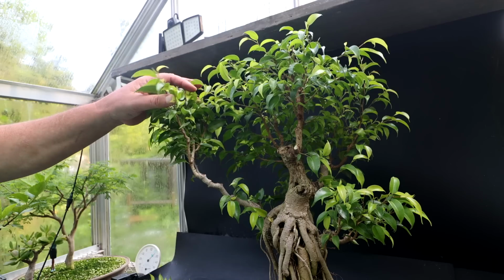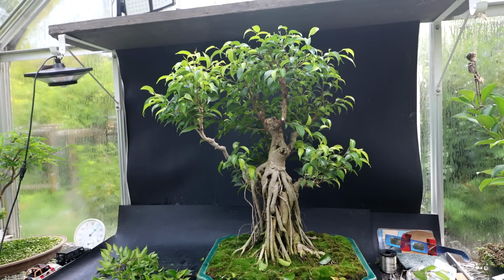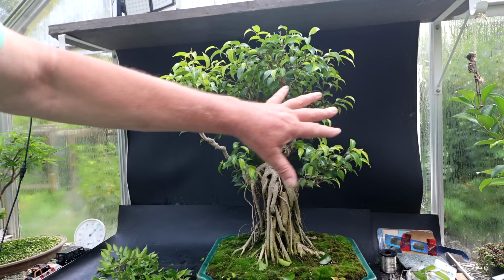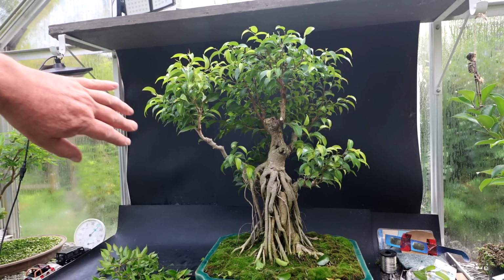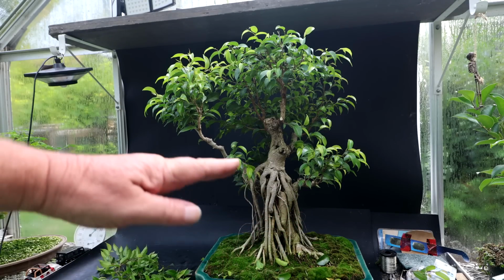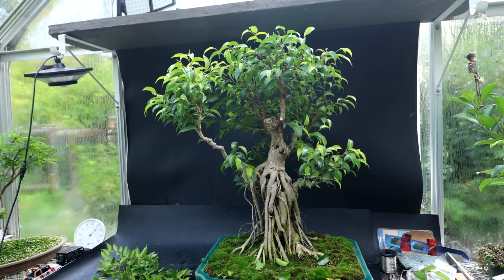Let me step back. I'm looking at this branch now. Let me step back and decide what I want to do with that branch. So here is a look at the tree now. And so this branch, I have two choices. I can integrate it into the canopy, which you can see it's integrated now, which looks okay. If you imagine this filling in someday, it would look quite nice. The other possibility is to shorten it back, eliminating that branch, back to here, and then growing the canopy out in that area. I don't want these two lower branches to look identical. They come out, not at the exact same spot. This one's higher, but this one's lower. But I don't want them looking like opposite branches.